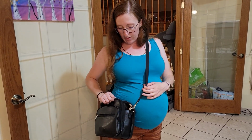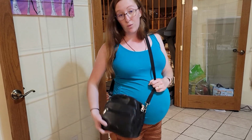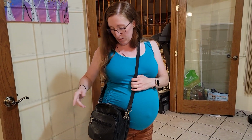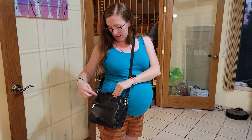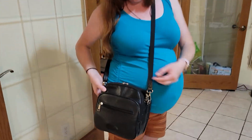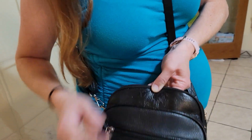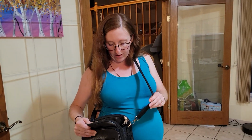Downfalls of a concealed carry purse is it's heavy. This one's leather, and I thought leather lasts longer, so I wanted a leather purse. It's heavy. This specific one was a cheaper brand because this was my first concealed carry purse, and so I researched it, and I wanted it small and have a lot of compartments. It's wearing out faster than it should, so you can see there's a little bit of wear and tear here. So that's not my favorite.